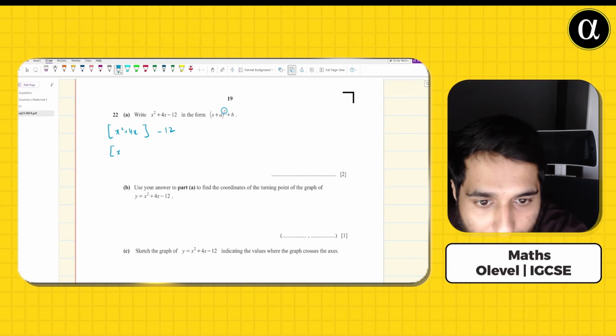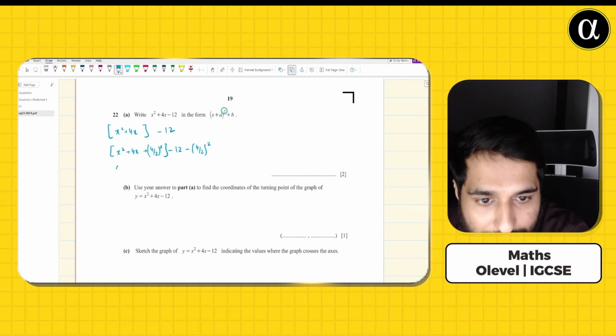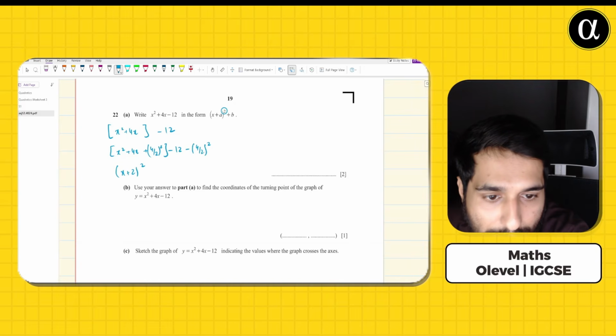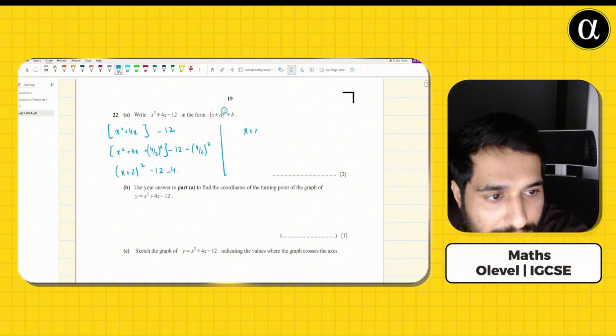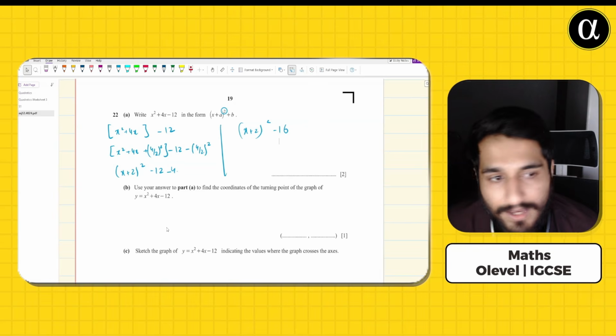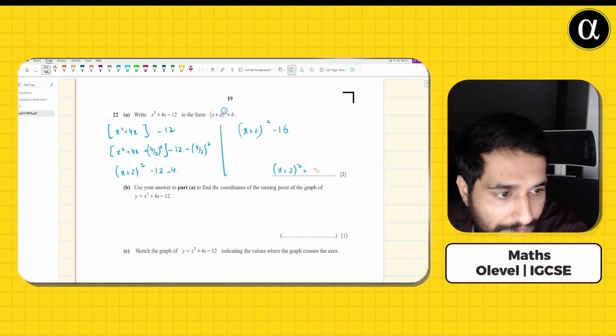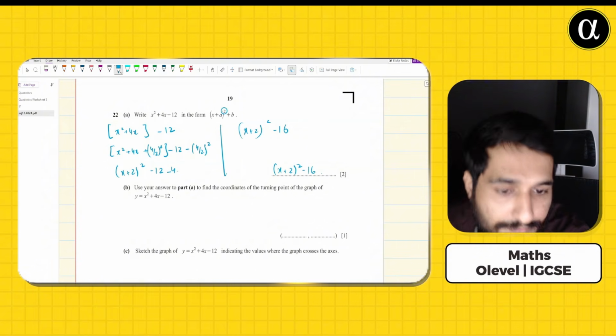Now what do we do? We do x squared plus 4x plus (4 over 2) squared added inside the bracket. The same thing will be subtracted outside of the bracket, so 4 over 2 squared, and this would give us (x plus 2) whole squared minus 12 minus 2 squared, which is 4. So this should give us (x plus 2) whole squared minus 16 as the answer for this case, where we now know the values of a and b, which is going to be (x plus 2) whole squared plus b. Now this b was 16, basically a minus 16 actually. So this is minus 16.